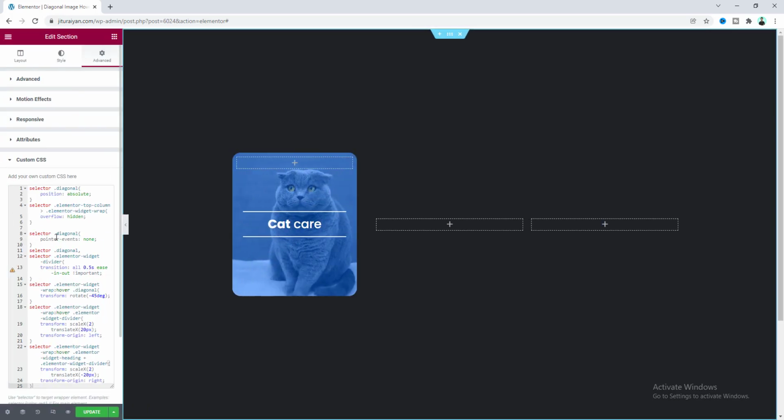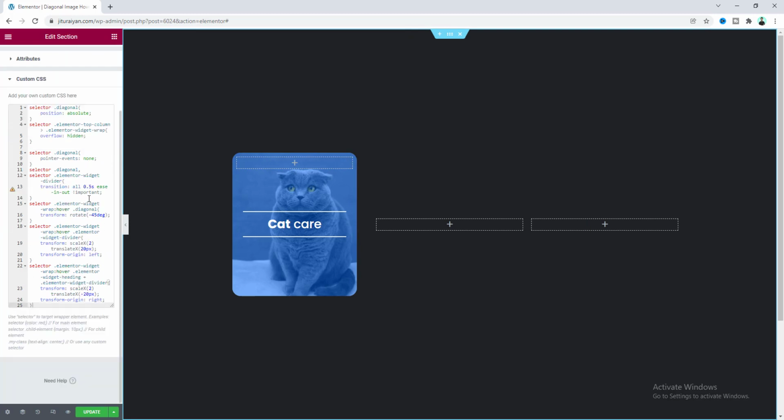So here you also don't need to worry about this code snippet. I will give all of this on my website. From here, you just need to copy and paste those codes. So now here our animation looks good, but we need to add a link over here. Otherwise, just hovering on this image section doesn't make it so useful.